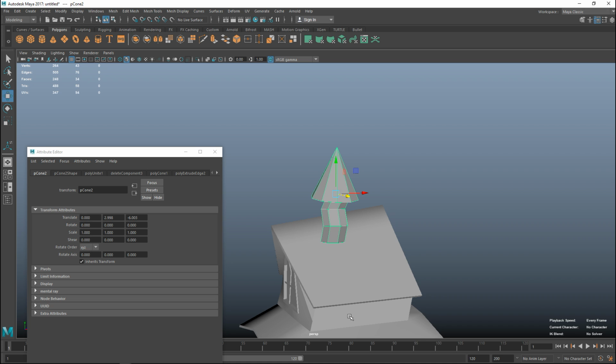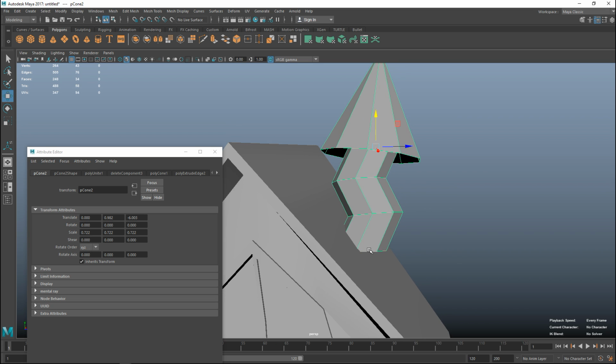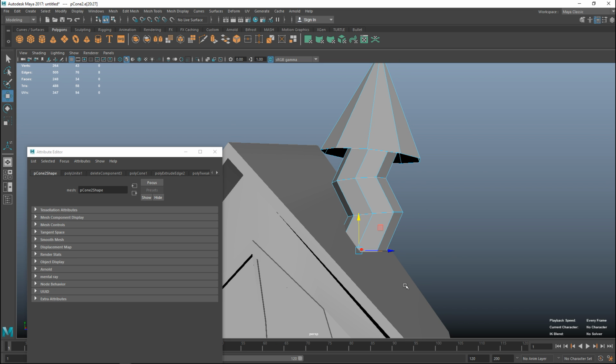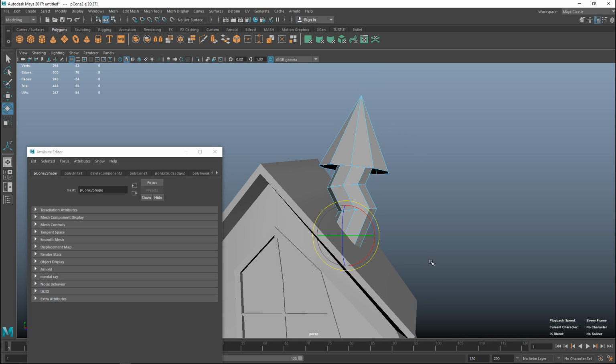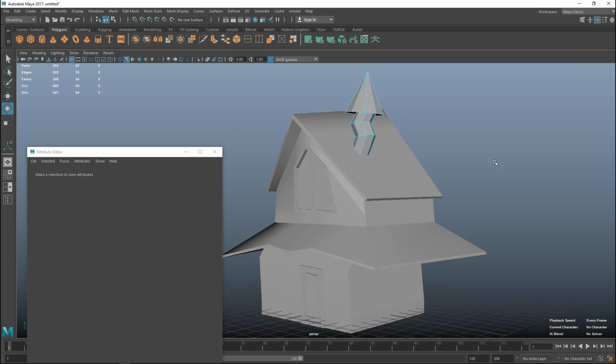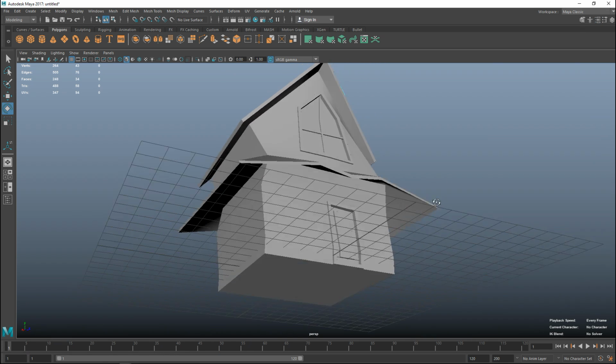Maybe scale the whole thing down a bit. Hit R, scale that down. That's a bit better. That looks to be a good position. And then we're going to right click at an edge, double click on that edge and hit E to rotate that. And again, it's cutting into the geometry, and I'm aware that you shouldn't be doing that, but like I said, we're just having some fun here modeling.